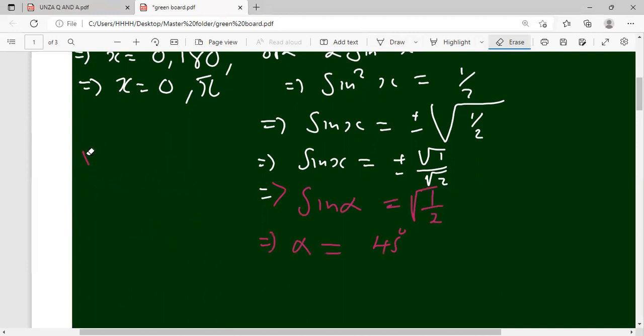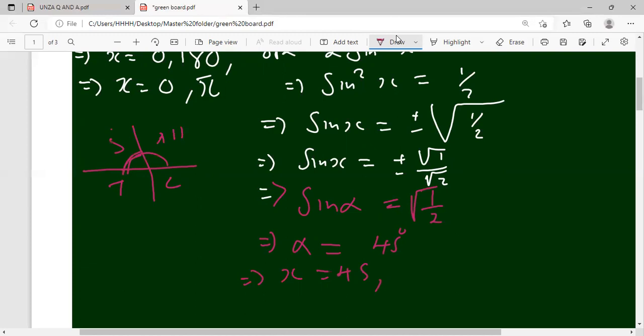Okay, so this alpha will help us now find the angles. How? You remember your Cartesian plane, that this is the first quadrant. Sine is positive in the first quadrant and the second quadrant, meaning that x will be 45. All right. Then it is also positive in the second quadrant.